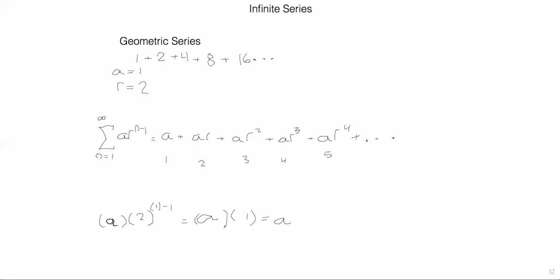What if we didn't have n minus 1? What if we had just n? Then we would not get what we expected. If we had a times 2 to the 1st power, this would be 2a. And notice how we have just a as the first element and not 2a. So that's a really big indication that this is not correct. That's a really big indication that it has to be n minus 1 and not just the nth power. And again, that's just part of the really conventional notation for the kinds of things we're going to be doing in this chapter. This is extremely common to have things to the n minus 1 power.